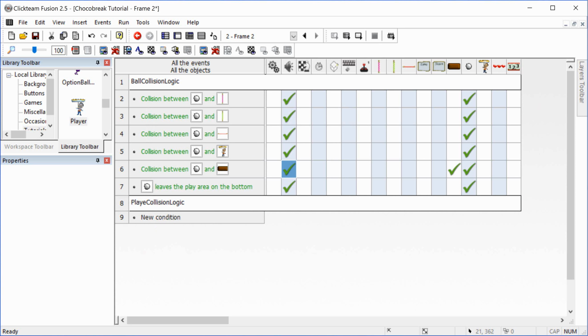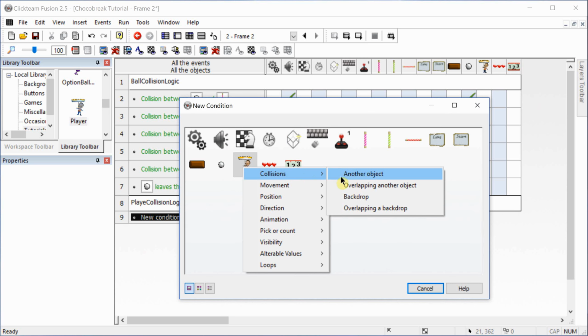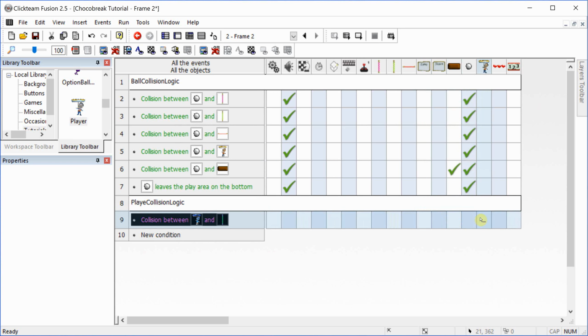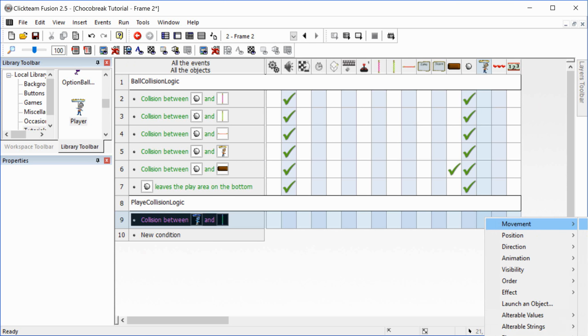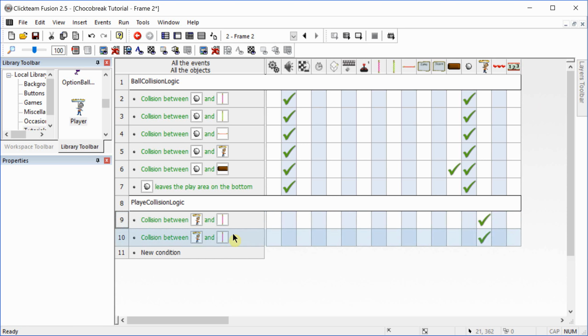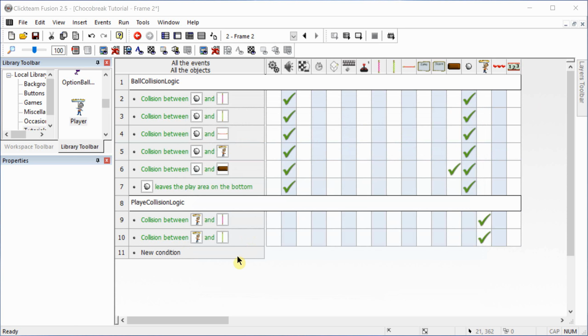And we're just going to need two commands for this one. We're going to need when the player collides with another object, and we're just going to use the two sugar verticals. We want him to stop. So right click under player, movement, stop. Just going to copy and paste and change the sugar vertical to the green one. And that'll be all for the player.